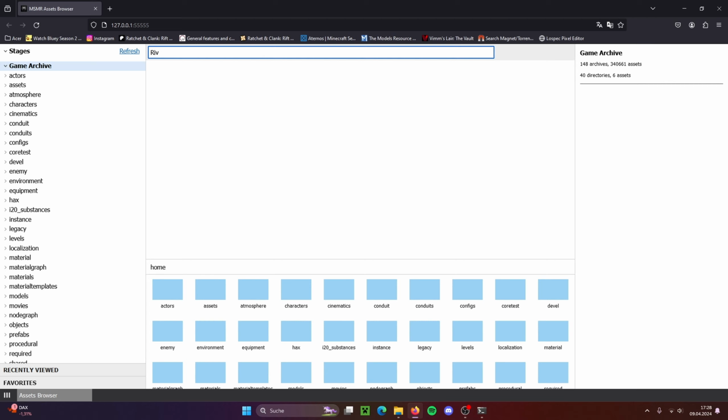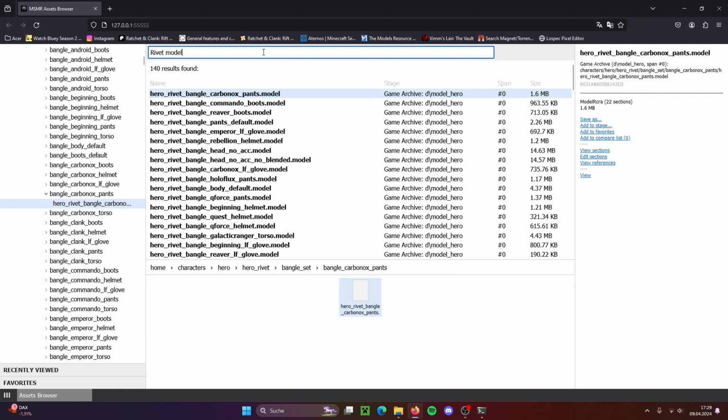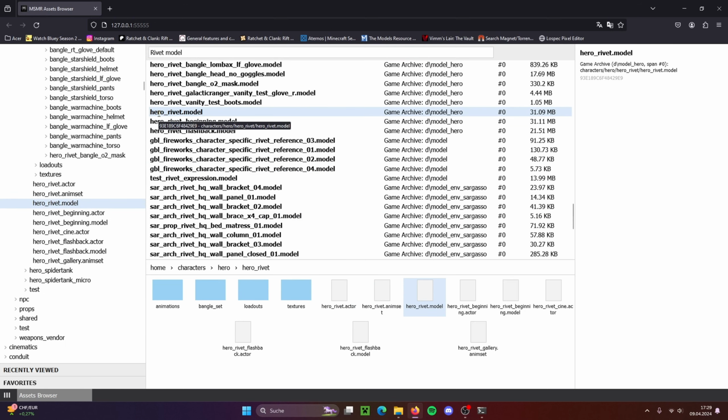So again, Rivet Scarf. Nope, that's wrong. I just want Rivet's model. Where is the normal Rivet model that I want? I want the normal Rivet model. There. Hero Rivet model, that's what it's called.